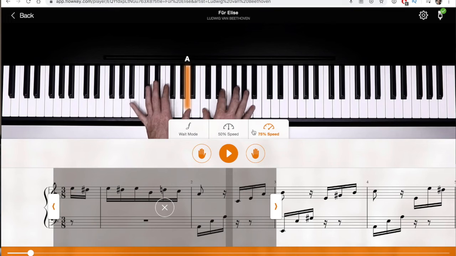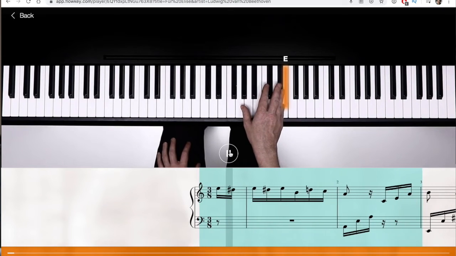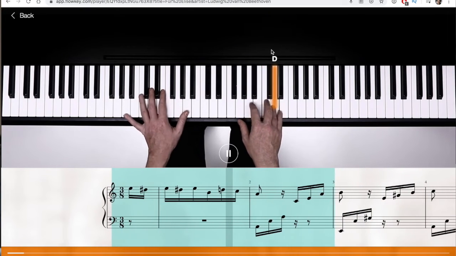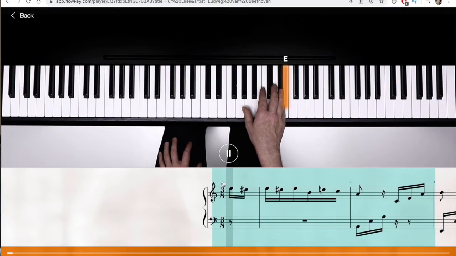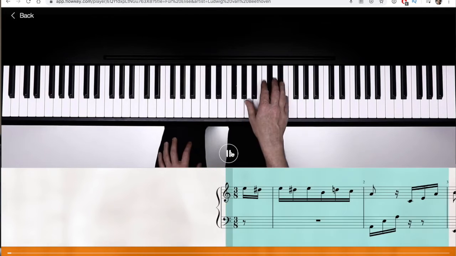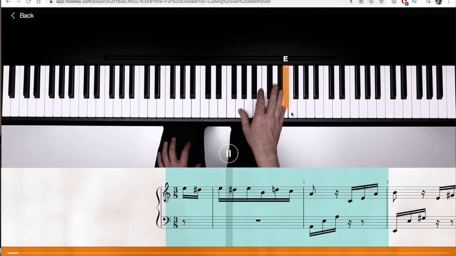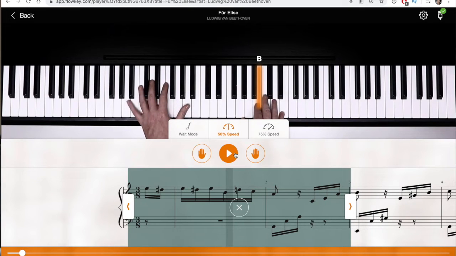So let's say I'm learning it just new. I've never heard it before. Let's do 50% speed, both hands. And that will play through at 50% speed. So you can see the person is playing up here and the notes are being shown, both hands, and then it's being looped back. One problem I find with FlowKey is when you're reducing the speed, it really distorts the sound of the playback. There also is no option to turn off the playback sound. So when I press play, you are hearing the piano of this person actually playing it. If I don't want to hear the person playing the piano, I don't have the option to do that.